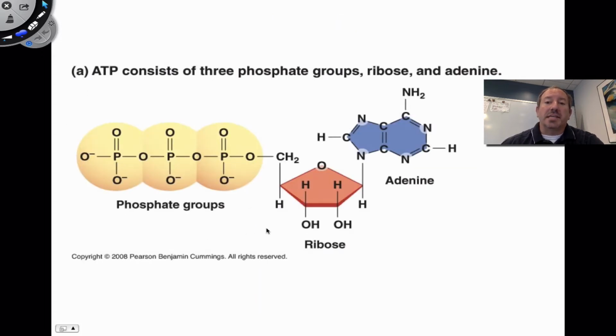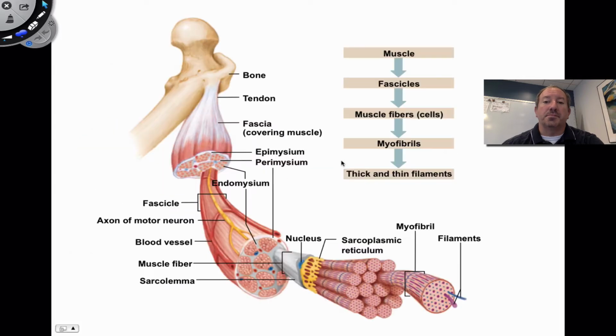This is the molecule of adenosine triphosphate. It's a sugar, ribose, connected to the adenine, which is a purine nitrogenous base, and then it has three phosphates, so thus the name adenosine triphosphate. This chemical is what's being made during cell respiration. It comes from food because the energy that's burned from food produces this, but this is the currency that's going to actually interact with the protein to make the muscle contract. So that's kind of cool.